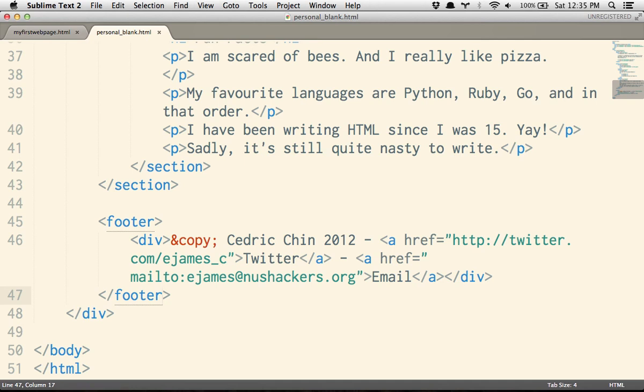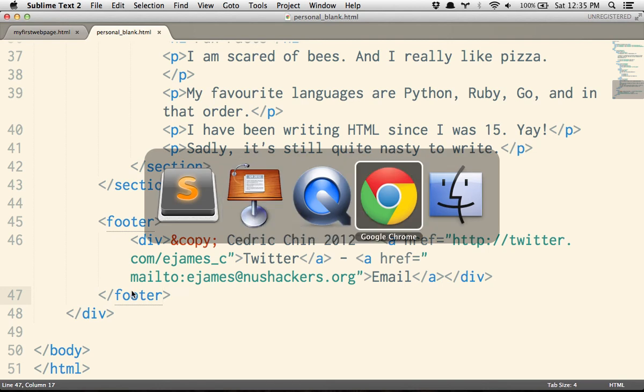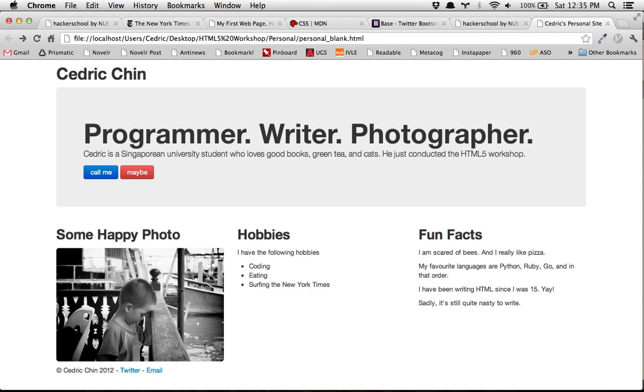Now this should make no difference whatsoever when you reload the page in Chrome. Partly that's because Chrome is one of the browsers that's at the bleeding edge. It implements most of HTML5, so it understands what this means. But you may have problems in IE, I won't go into how to solve those problems. I just want to expose you to the idea that HTML5 tags exist, and they exist to describe your page elements for you. Alright, so I just reloaded the page and it looks exactly the same. The only difference is that it's a huge difference to a machine reading your web page. If a computer program goes to your web page, it's now able to tell what sections are for what things, what sections contain what kinds of content.